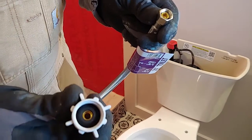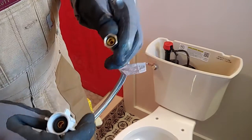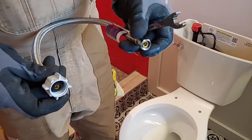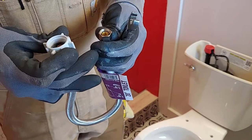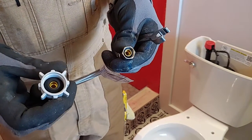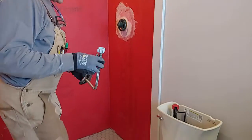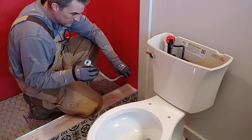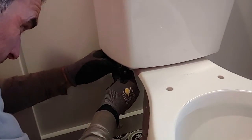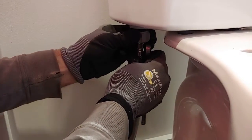So here's the hose that goes to the toilet. You notice that it has a rubber cone shape gasket down there, along with one over here on the smaller end that hooks up to your shutoff valve. You can put Teflon tape on the threads if you'd like, but when this goes down, it makes a real tight fit. It's a compression fit. I'm going to go ahead and install the hose from the toilet to the plumbing. And this one up here, you're just going to snug that up hand tight.